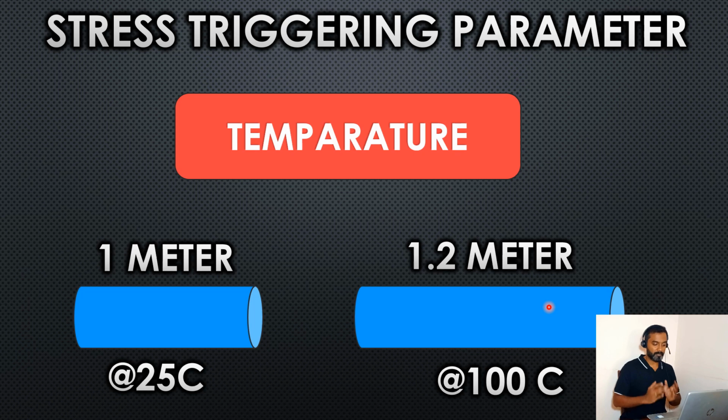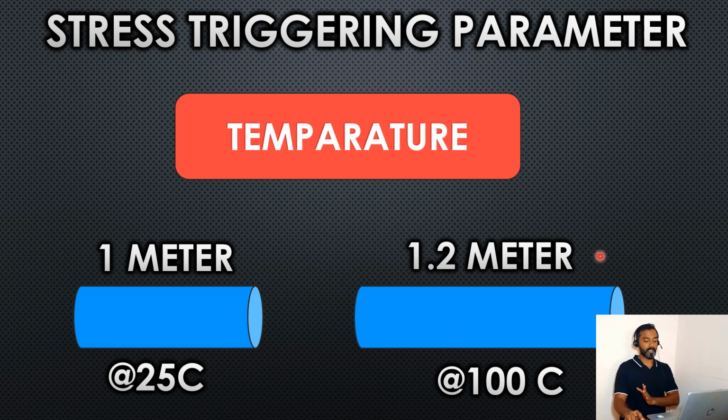In our service, the temperature varies with respect to different services. There are 50 degrees, 110 degrees, 150 degrees, and the temperature goes up to 300, 400 as well, right? But what we have to understand is that at any temperature, the pipe material tends to expand. All materials in the world tend to expand with a difference of temperature. For example, let's take 1 meter of pipe at 25 degrees. If you compare the same meter of pipe at 100 degrees, it has expanded to 1.2 meters. So the length of the pipe got extended. This is the deformation for 1 meter.